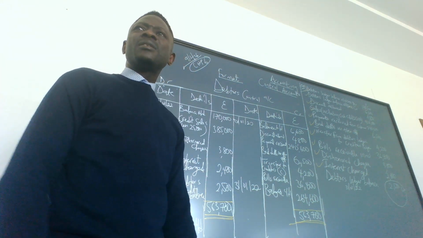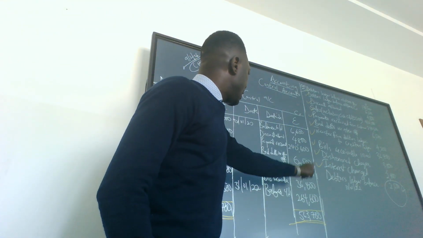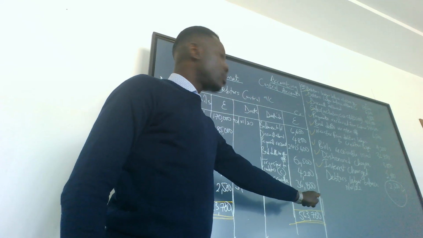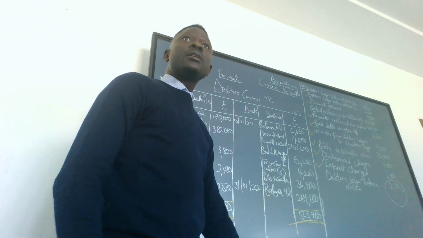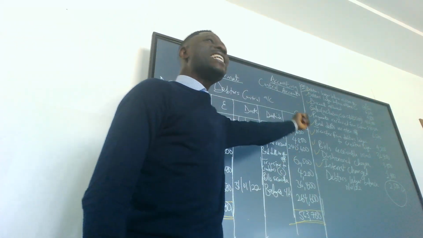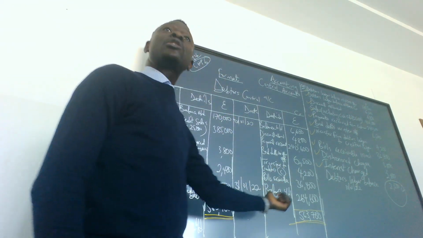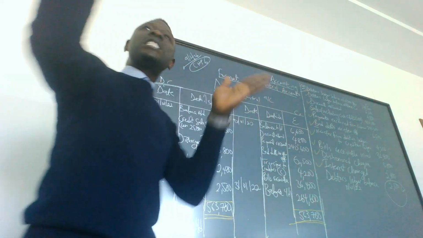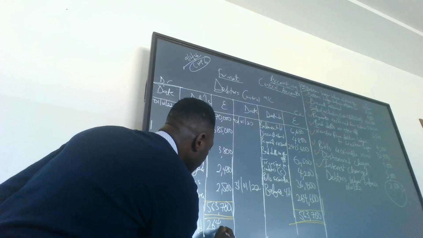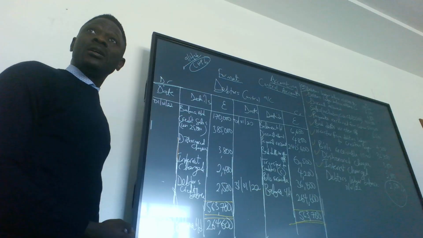What I want you to do for me is this. Add this and this together. This is the value, and that gives you 299,000. Then you take it away from 563,700. That's 264,600. That's our balance carried down. I said the difference between the credit side and the debit side is your balance carried down. So your balance carried down on 31/1/22 is your balance brought down for the next month. So the next month our balance brought down will be 264,600. Is it clear now?